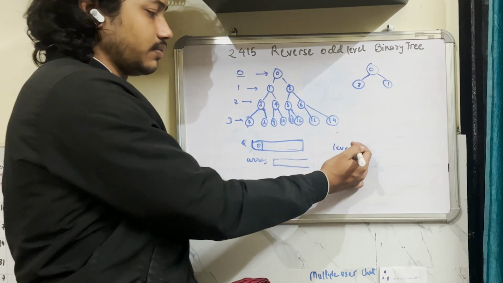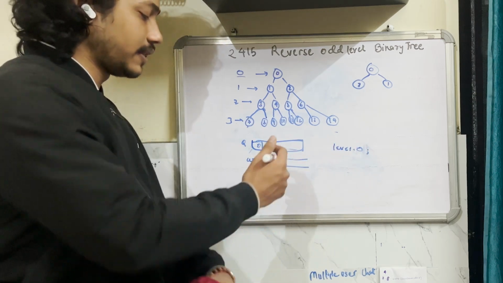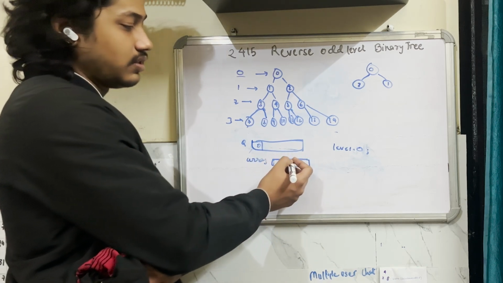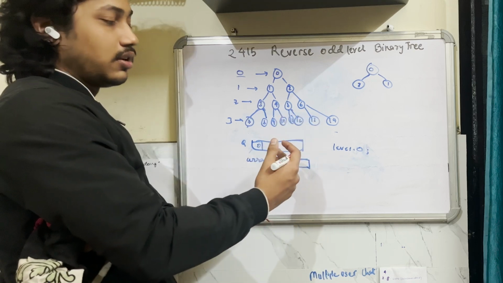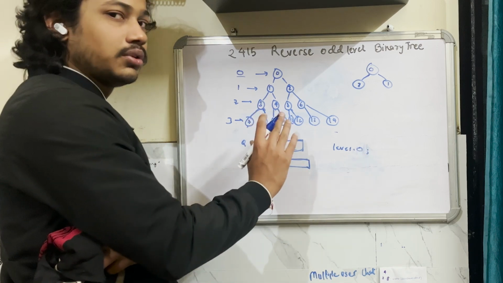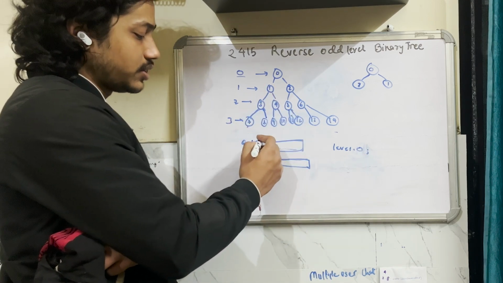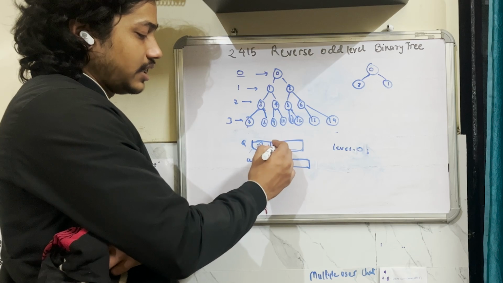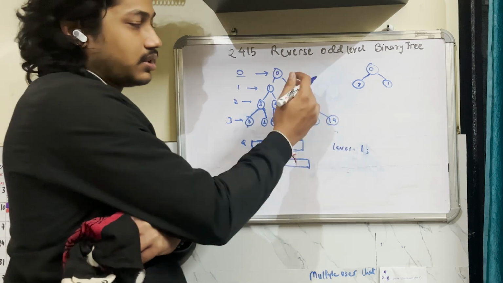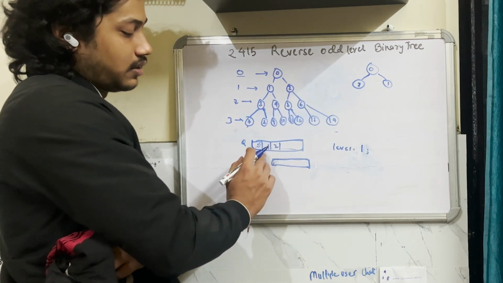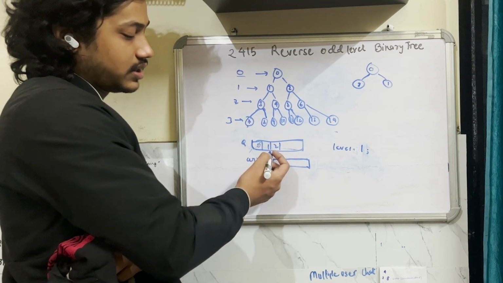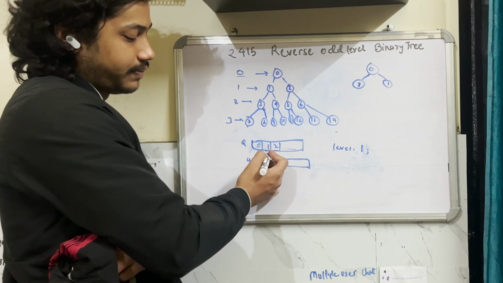So you are at level 0. First you check whether you are on an odd or even level. You are at the even level, so you don't want to reverse anything, you just push its children, just like this. Then you update the level because you have reached the odd level. Now you are here, at its children.